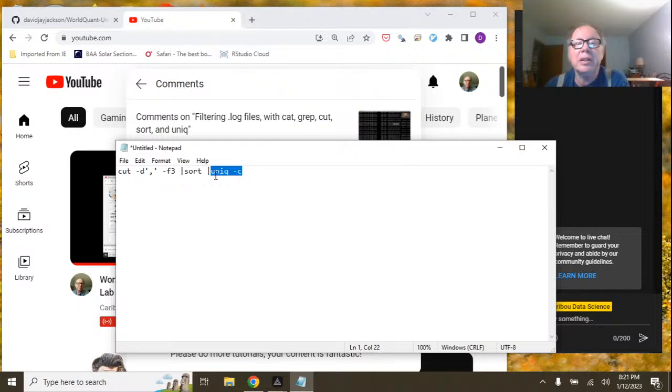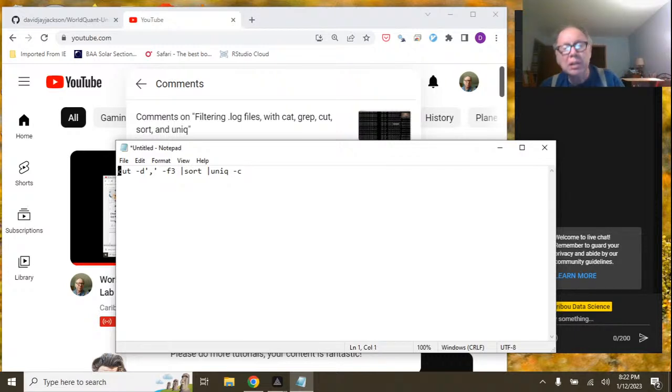The -c basically does a count of the unique values. In the case of, say, a log file, a backup file, it would count the number of times each tape occurred. If field 3 was a tape number, it would count the number of times each tape occurred in that log file, which is okay, unless of course you've got a directory full of log files to import.